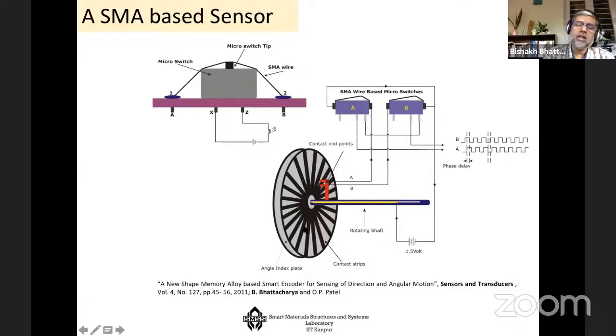This is one of the sensors that we have developed for General Motors. Here we have actually used the SMA as a sensor. Between two electrodes, there are these SMA wires which can control these micro switches. So as the stylus moves, it goes from one pair to the other pair. Accordingly, A gets actuated and then B gets actuated. So there is an actuation signal repeatedly of AB, AB, AB. Based on that, you can infer how the rotation is taking place, because this angle is already known to you. This is one of the things that I have discussed in one of our papers in sensors and transducers.